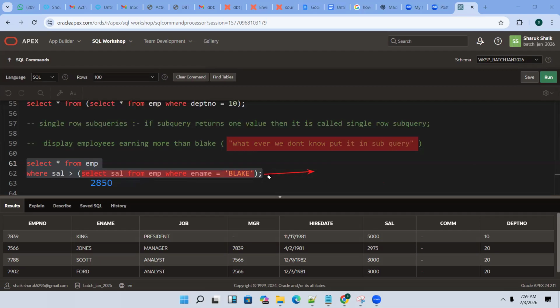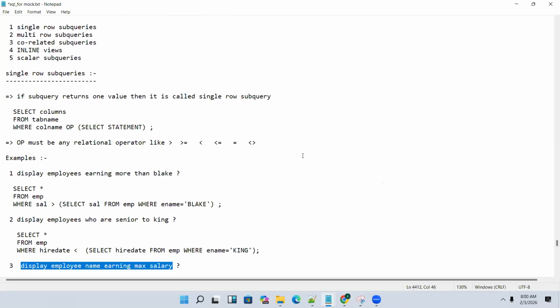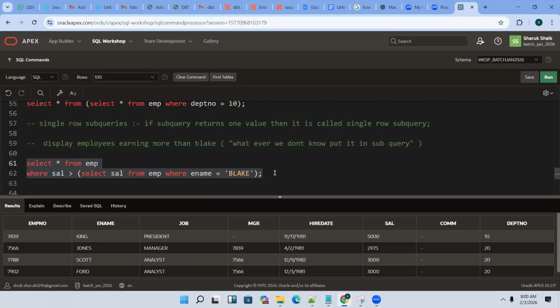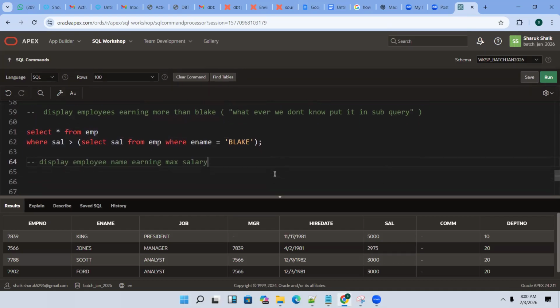Okay, let's see one more example. Last one. For example, display employees earning max salary. This is the question: display the employee name who is earning max salary.